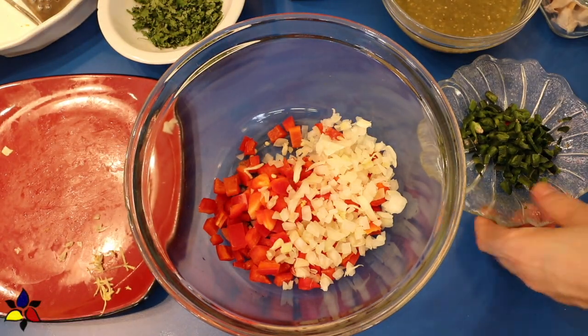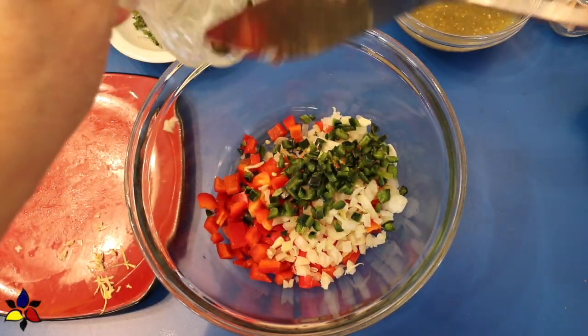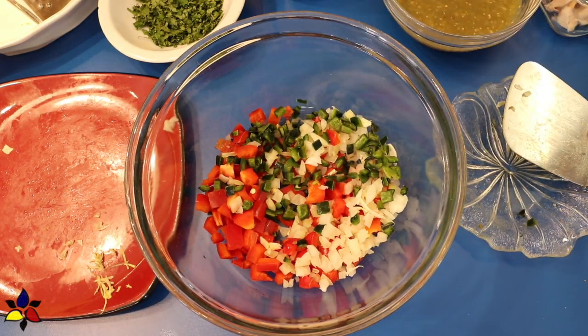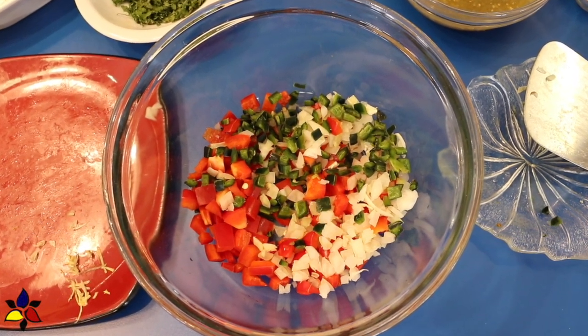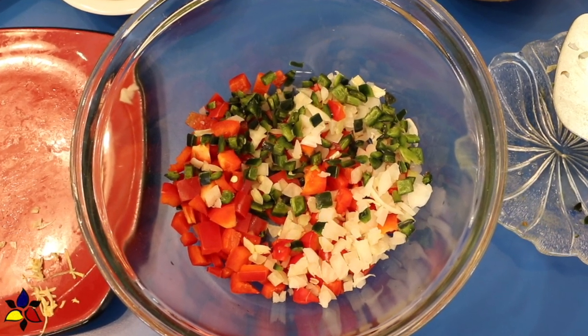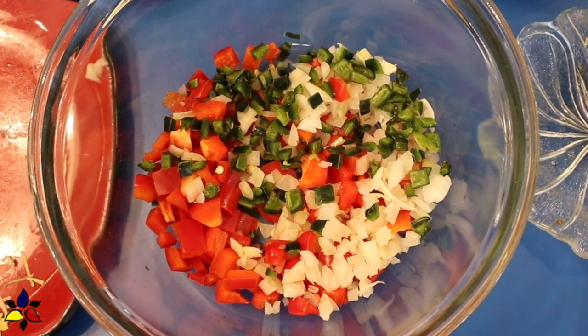And I'm also going to use fresh jalapenos, which I first cut in half and then remove the seeds, because although I like it nice and spicy, I find with the seeds it's just a little bit too hot for me. But if you like your enchilada really hot, do leave the seeds in. That's up to you. The next thing is to cut the jalapeno into thin strips and then cut each of the thin strips into very tiny little pieces.